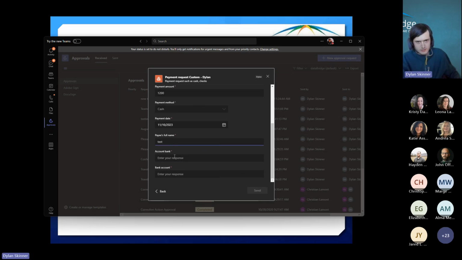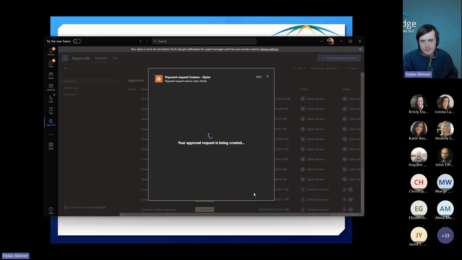And also, if you're wondering what's powering this form, basically, it's Microsoft Forms. So I did look into that. If anyone's using Microsoft Forms, technically these are using that engine, the Microsoft Forms engine. But what I did is I submitted a request, and I have myself already set as an approver for this, payment request custom is what it's called, so that goes to me. And what I'll show as well is how you can make some different ones available.